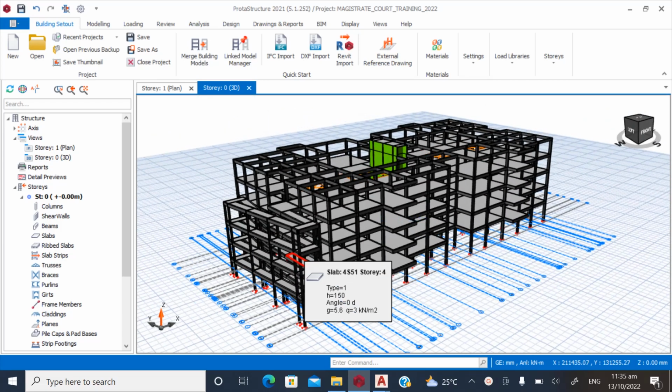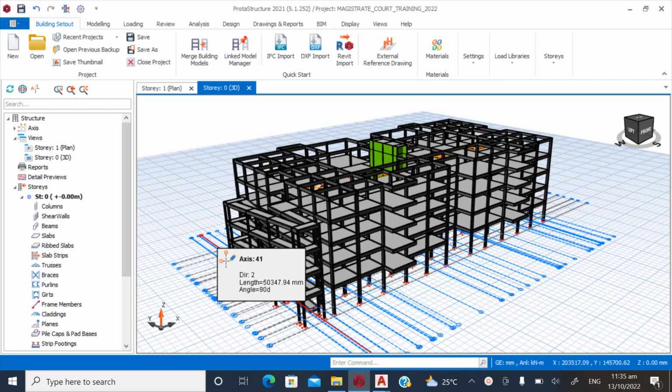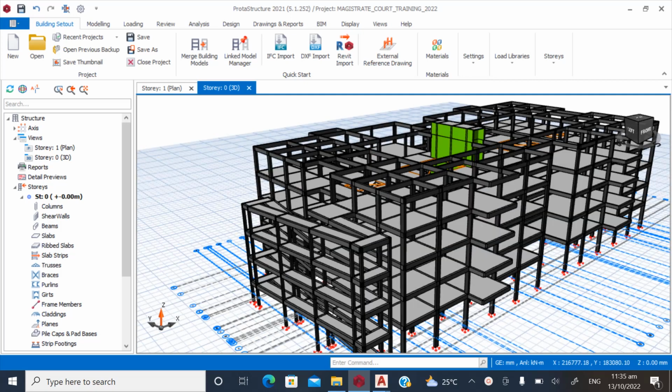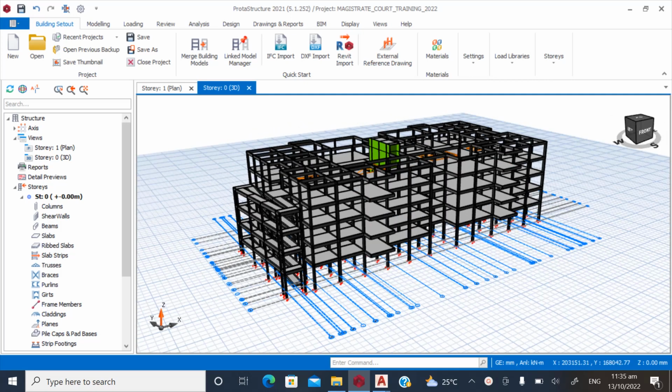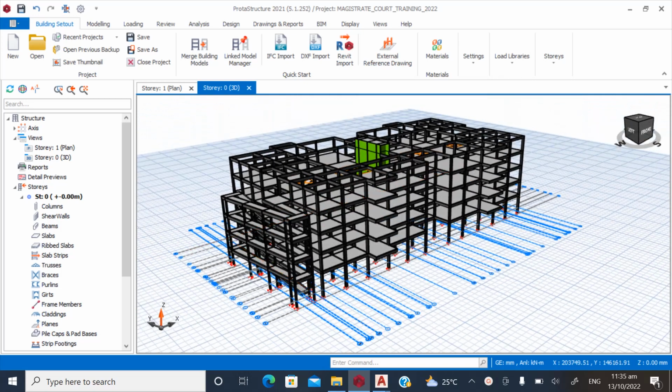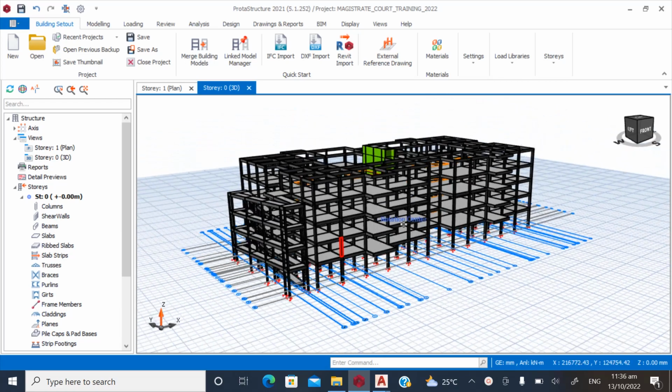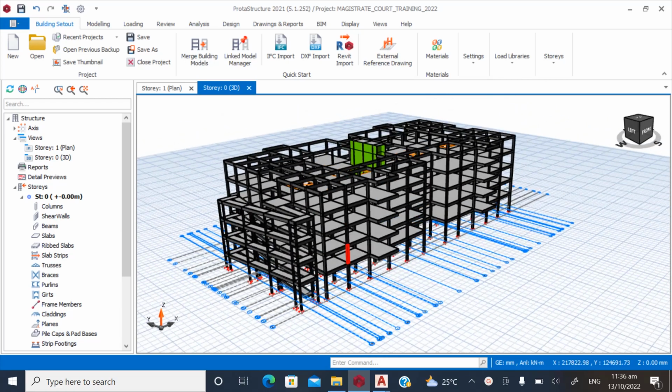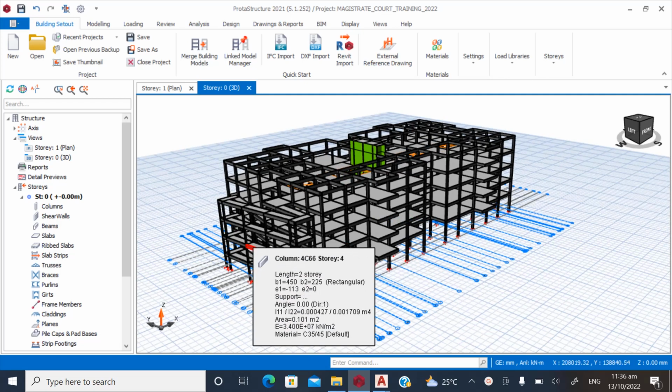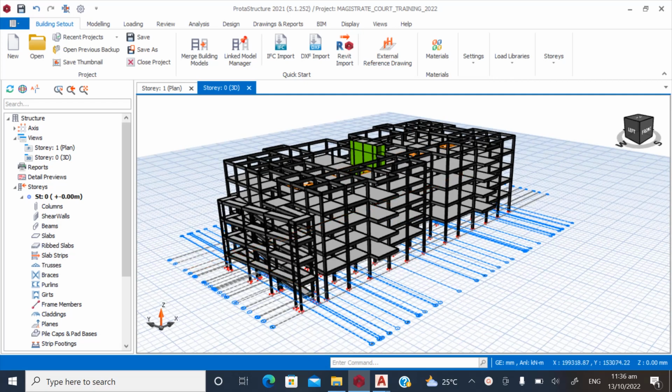Yeah, welcome back to another episode of our training, complete design of a four-story commercial building. In the previous episode, we were able to model the ramp, and there is something we actually forgot to do, and let's quickly do that. Then we move on. So now let's go to the plan.